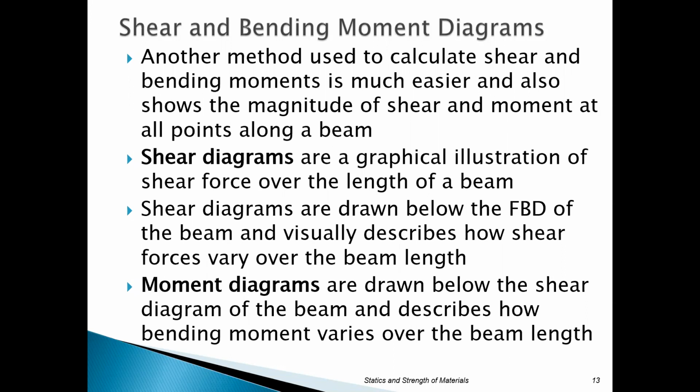Okay, so a shear diagram is just a graphical illustration of your shear forces. It's almost always drawn below the free body diagram of the beam, and it visually describes exactly what's happening with the shear as the forces vary across it. The moment diagram is then drawn right below the shear diagram, and we utilize the shear diagram to generate moment. The beauty of moment diagrams is you don't even have to calculate distances times forces and all that. You just use the area under the shear curve to determine your moment. That's going to be really nice once we get into it.